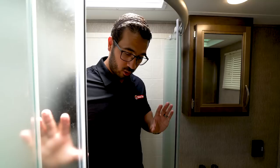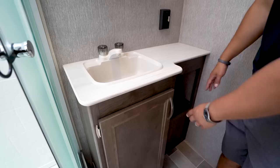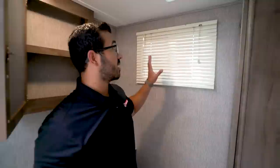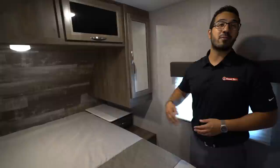It's a neo-angle shower — I'll stand in here to give you an idea. I'm six feet tall and I have plenty of space, especially with that skylight. Even if you're six-three you can stand under the skylight without ducking, so tall people don't have to worry in here. There are a couple of shelves, a hand wand, and the doors are on a roller track so water goes right down the door into the shower pan instead of making a mess on the floor. The countertop has a nice extension for good counter space, an electrical outlet, a cubby hole for reading material or storage, and mirrored medicine cabinet up top. There's also a small window for natural light and a vent fan, plus a linen closet to the side.